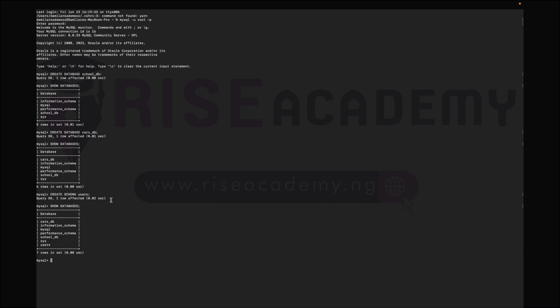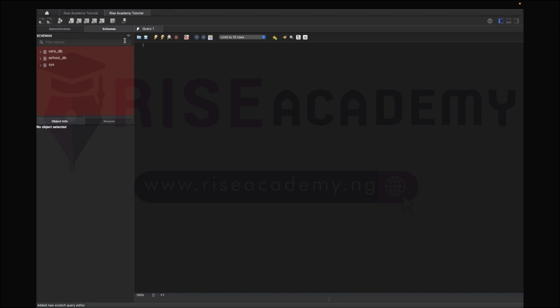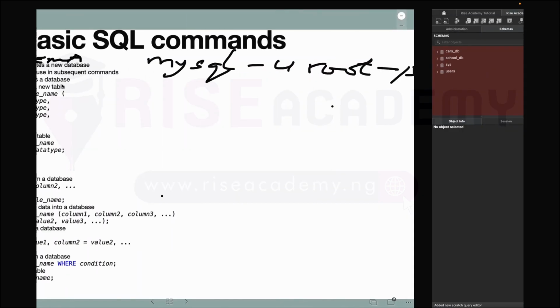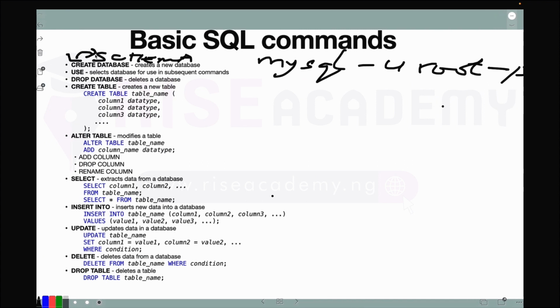Yes, we have cars_db, we have school_db, and we have users. If you reload here also, cars_db, school_db, users. So we have successfully created a database. Remember, a schema is a synonym for database.